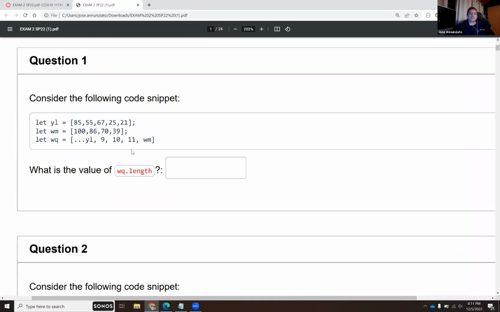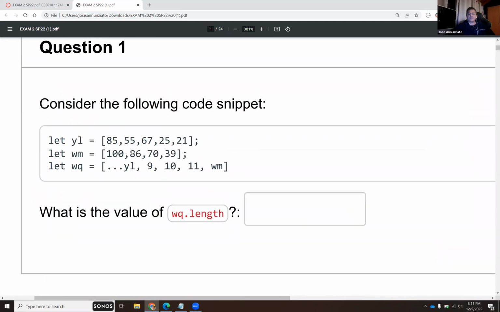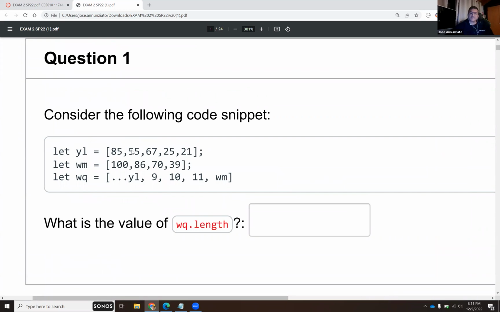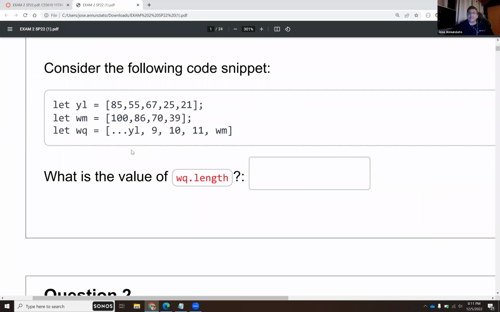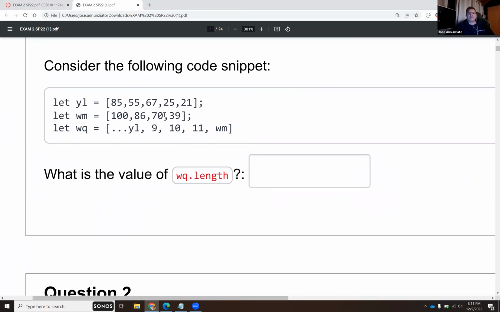Some understanding of JavaScript and arrays. This is identical to another question that was on the first exam. They'll probably be asked again, so make sure you understand these arrays. Very quickly, the dot dot dot is called a spreader operator, and what it does is take this variable, and if it's an array, it copies the content of that array into a new array. Or if it's an object, it copies all the properties of that other object into the new object. So it can copy old arrays into new arrays or old objects into new objects.